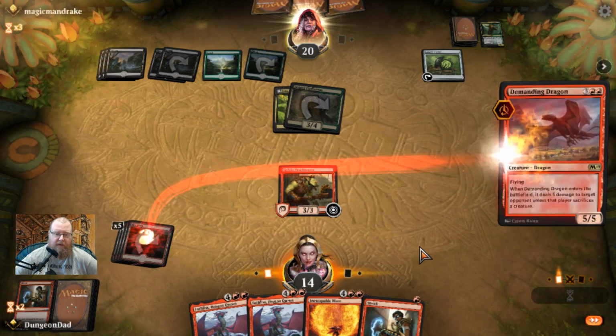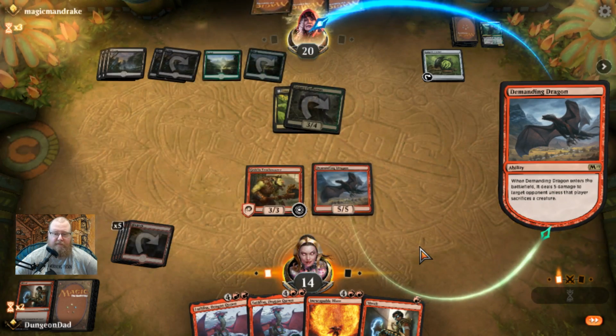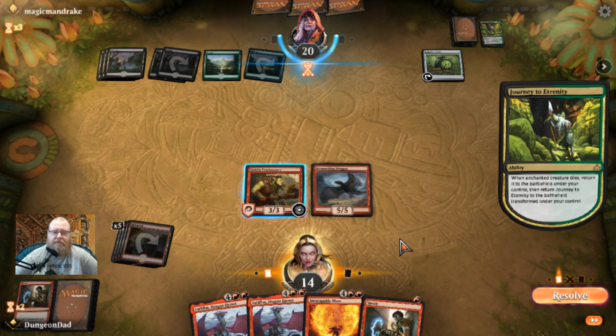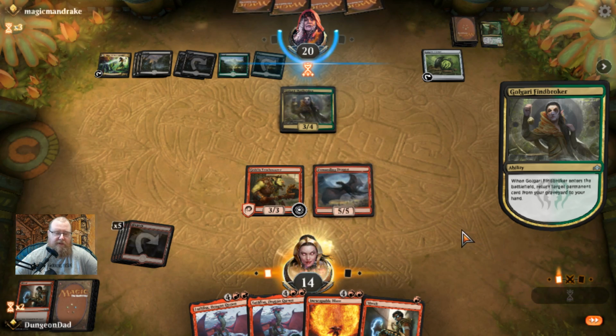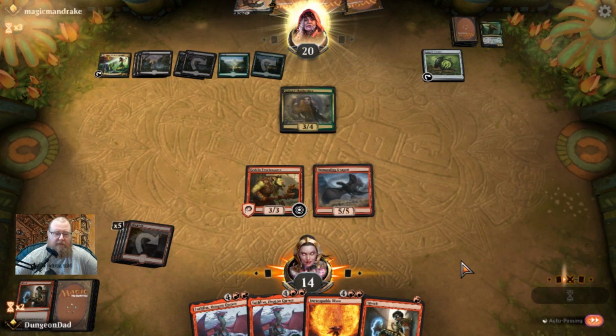Okay. Sacrifice permanent or take five. You can afford to take five. So I will swing with this. Obviously, this will be here to block that. That'll die. It'll come back. This thing comes back as what? Cave of Eternity? They did sacrifice it. Okay. Turn it onto the battlefield. Yada, yada, yada. I guess I won't be getting a swing in. Bummer.